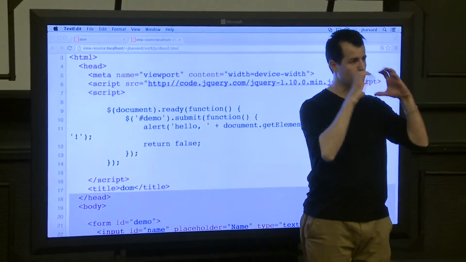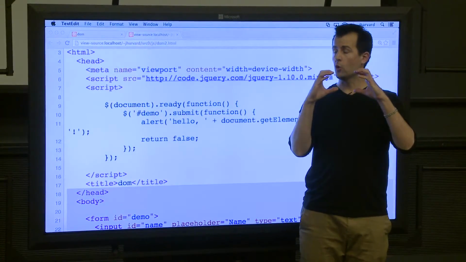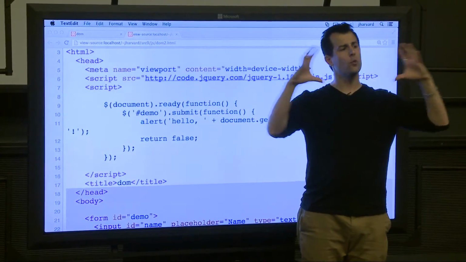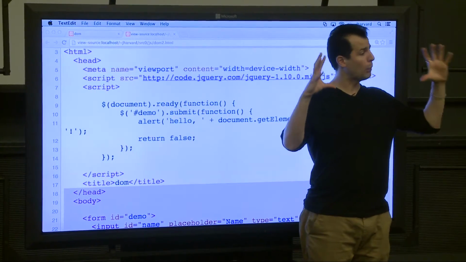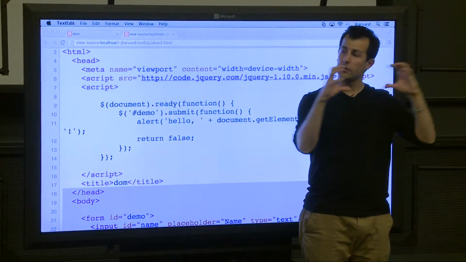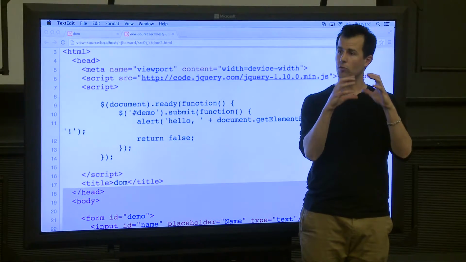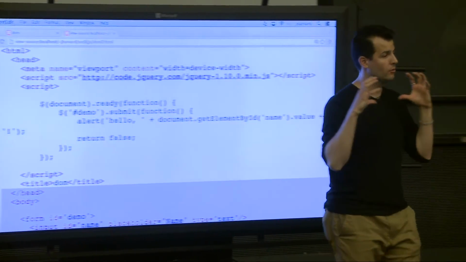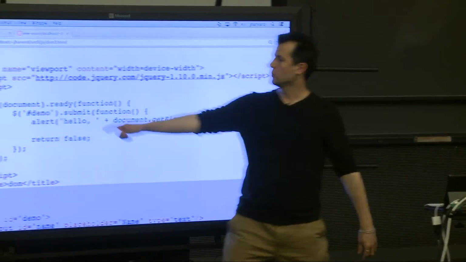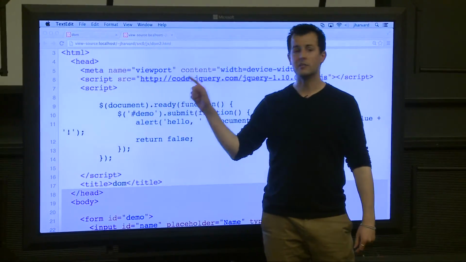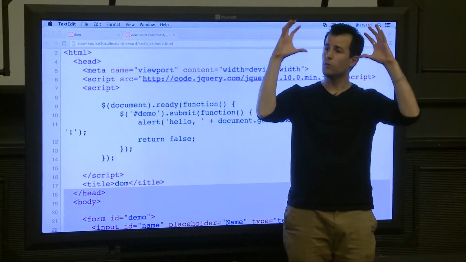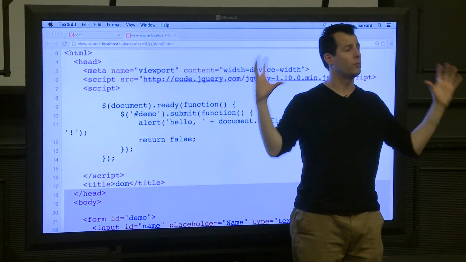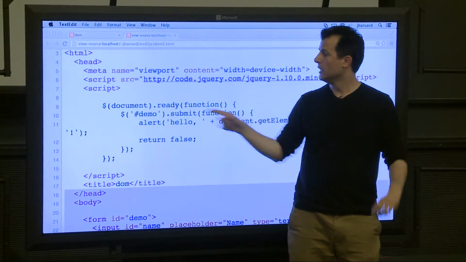So all of those rectangles we've been talking about, jQuery wraps them in the sense of making them a little wider and a little taller and adding more properties and more methods to them. At the end of the day, inside of it is still the original rectangle, but they've simplified the means by which you can talk to that rectangle from the tree. So $, open paren, close paren, document takes that document node from the top of the tree and just gives it more functionality, more power, if you will.